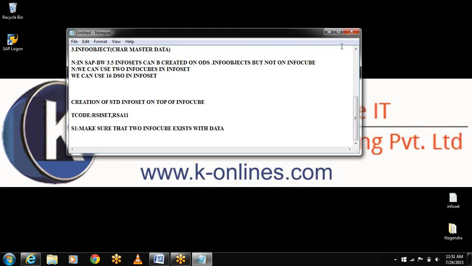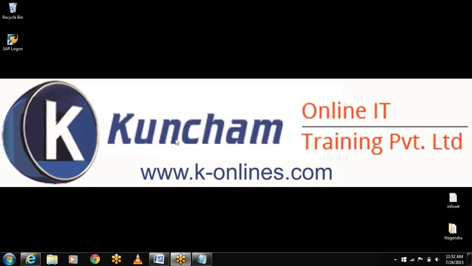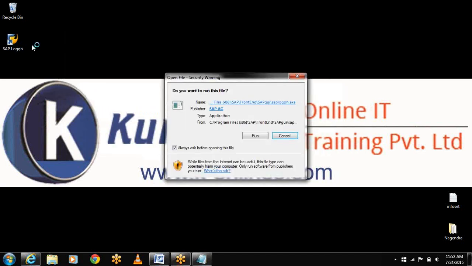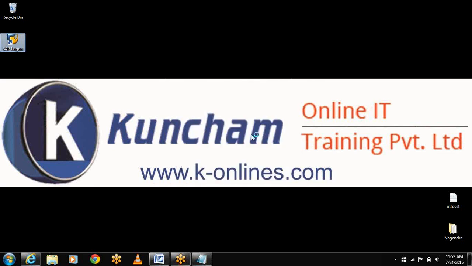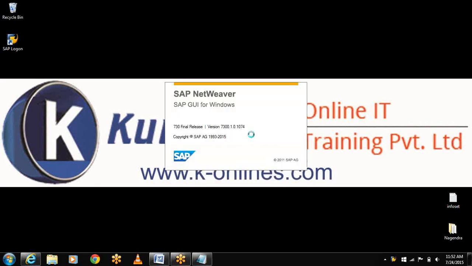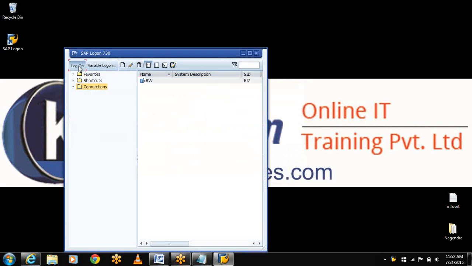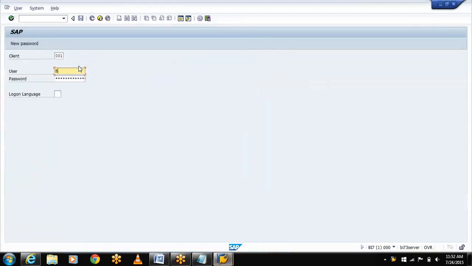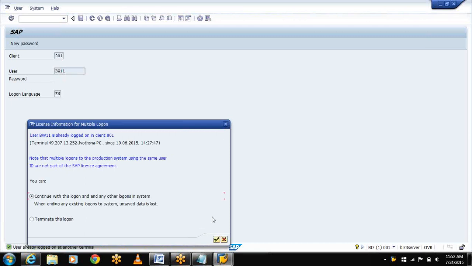What is the T code for checking this? RSA11. Now log on to my SAP screen, select log on, run, give the credentials, and continue with this log on.